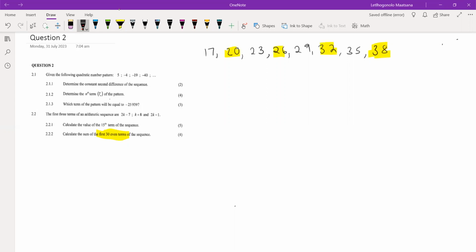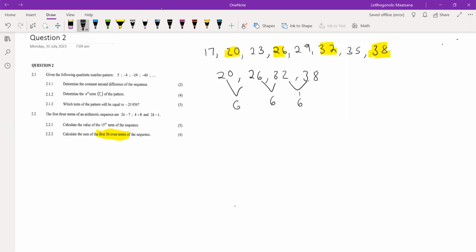So we will go ahead and take those even numbers and form their own series. Okay, their own patterns. There we go. And we can see that the constant difference between these will be that. Now, in the question, they did the method 2 ways. They used the equation Sn, where you put in your difference, and they used the equation Sn, where you only put in the last term. So we'll use both methods.